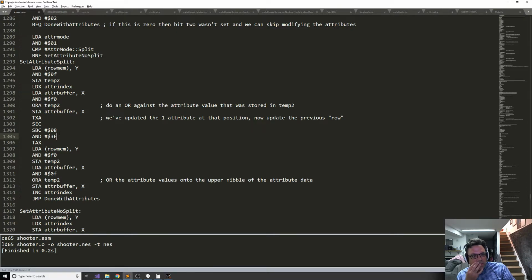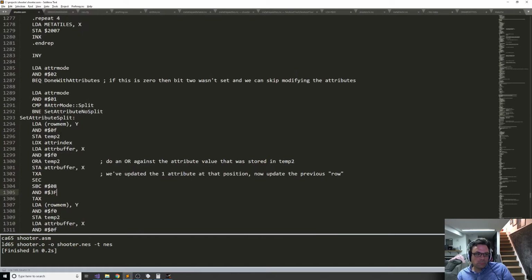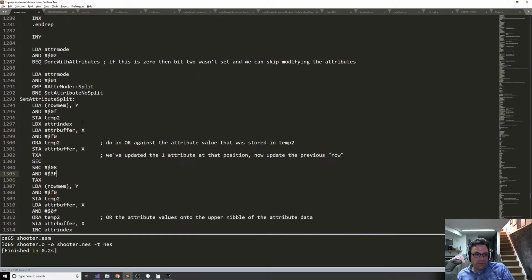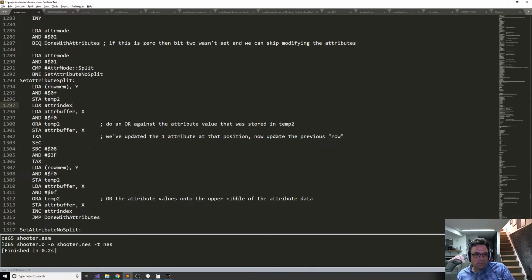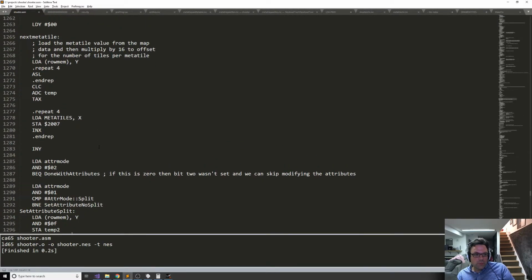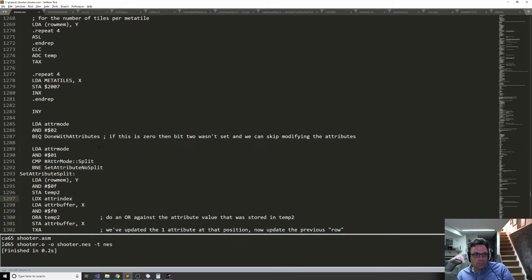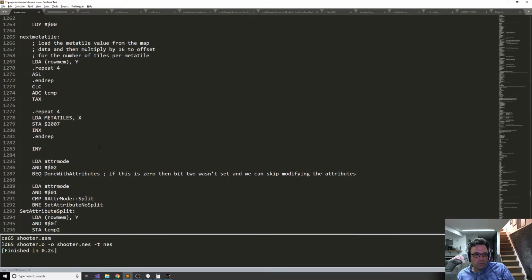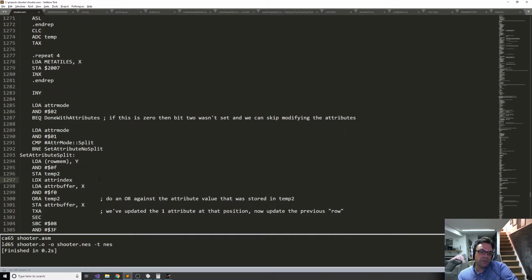Load X attribute index. Do we have to do this for every 4? Yes, because right now we're using X for the update to the meta tiles, so we do have to do that. Okay.